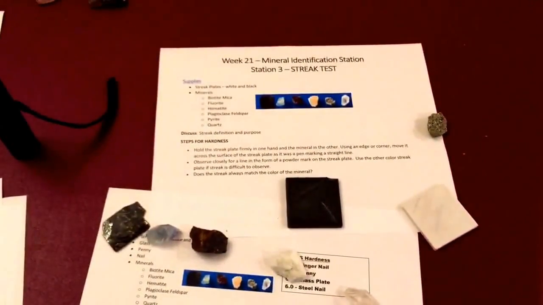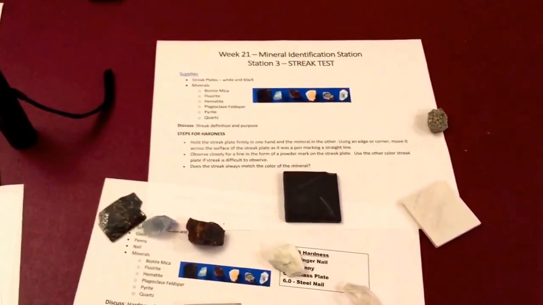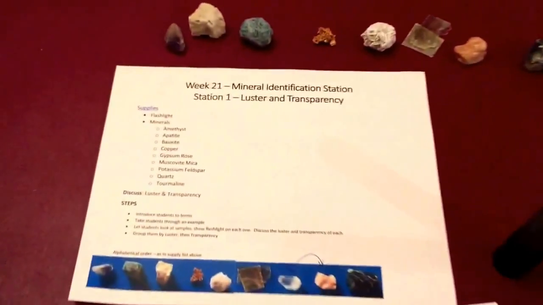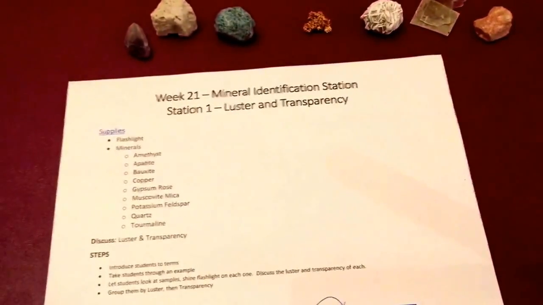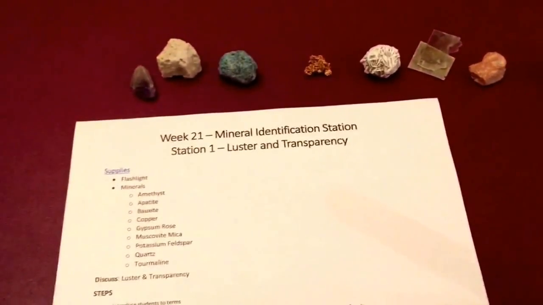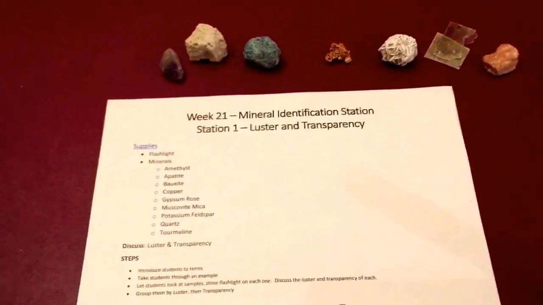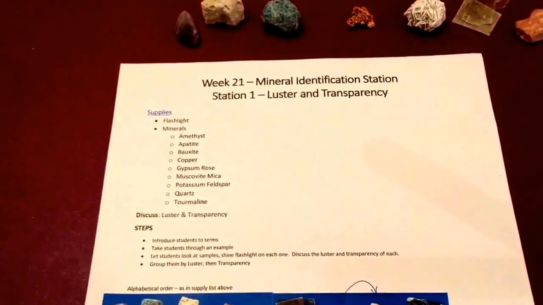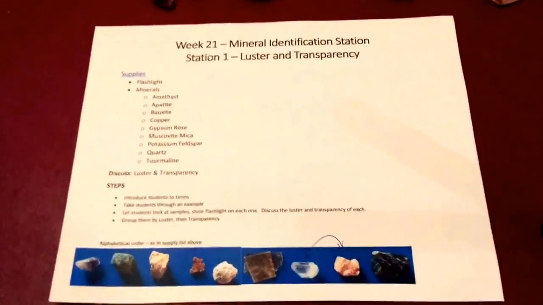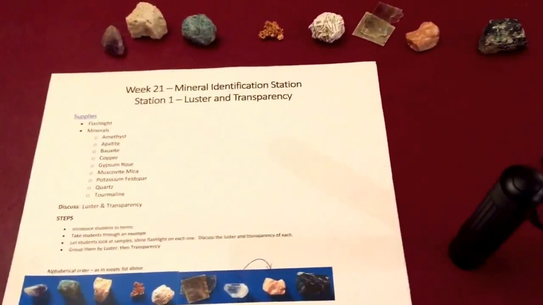If you end up having extra time, I would really recommend you go back and say, okay, well, what are the 3 aspects of luster? And hopefully they will, with your help, remember glassy, metallic, and dull. And then talk about what are the 3 aspects of transparency we talked about. And they can hopefully say opaque, transparent, and translucent. These are big words for some of these kids. So going over it again will be very helpful.